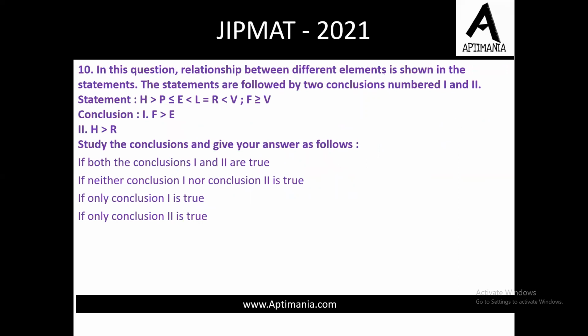Based on comparison, so a statement is given to us. We need to find which of the given conclusion is correct and which one is not. So the comparison is H is greater than P, P is in turn is less than equal to E, E is less than L, L is equal to R is less than V, and then other expression is given which says that F is greater than equal to V. Now an easy approach to solve such question is use similar signs only. If you are using greater sign, then use greater throughout, or in case you are using less than sign, then use the same sign throughout.